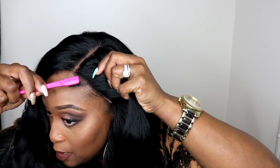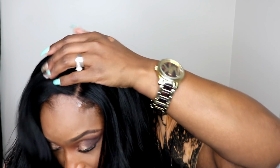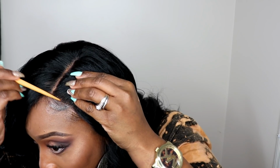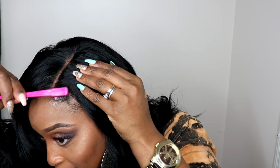as realistic as I can, and I'm going to go ahead and do something with my edges. I just have some ORS edge control with the edge brush, and I'm going to slick those babies down. I think it'll help with the overall look. Well, let me get some baby hair. I think this wig has a little bit of baby hair. Okay.